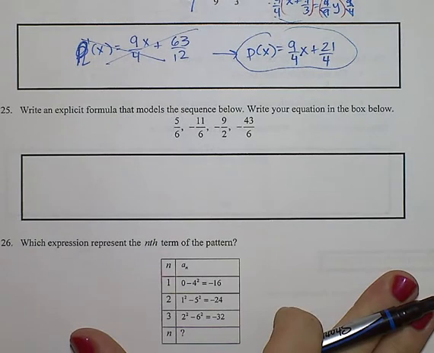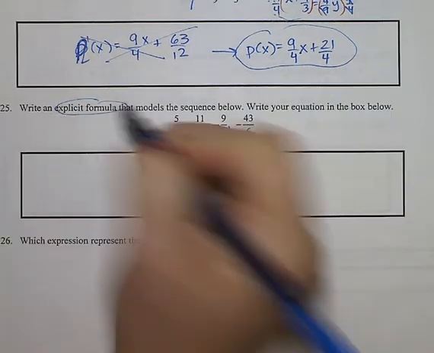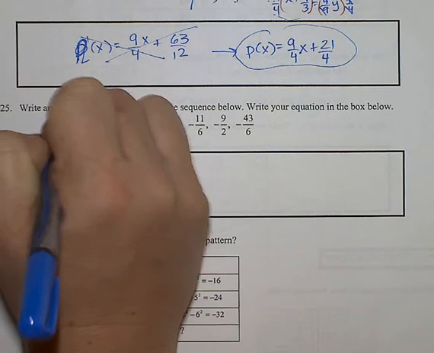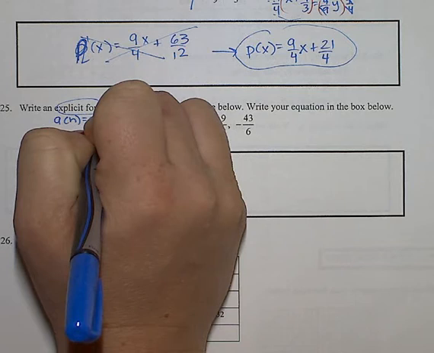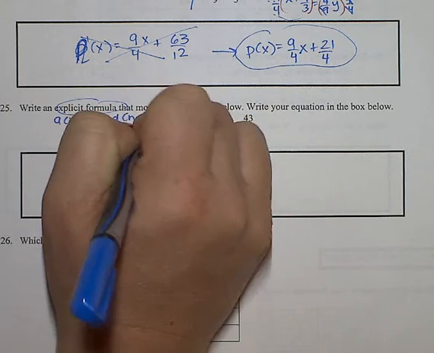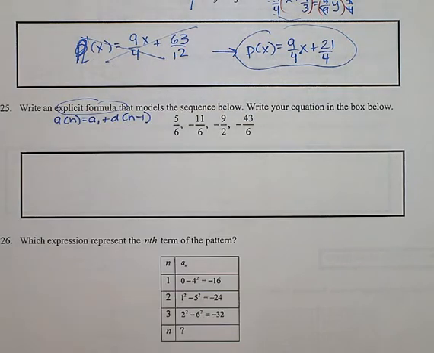We're going to come up with the explicit formula. Remember, the general formula for explicit looks like this. Confusion in the past is students have asked me, how do I know when it's a plus d or a minus d? 3 seconds, turn to your partner. How do you know it's a plus d or minus d? If d is a positive number, plus d. If d is a negative number, minus d.